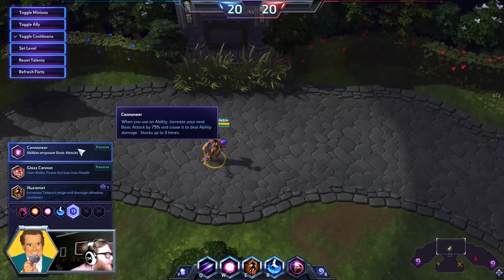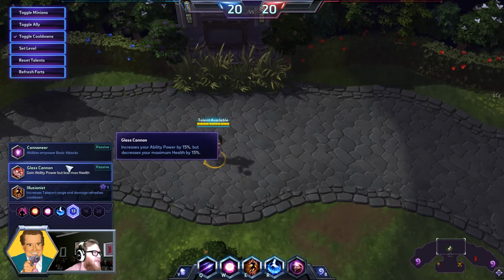Moving on to level 13, Cannoneer. When you use an ability, increase your next basic attack by 75% and cause it to deal ability damage. This is not a particularly popular talent. It's just a little bit awkward to use, much like other basic attack buffs. It's hard to keep track of. It's hard to see it in action, so most people pass on this one.